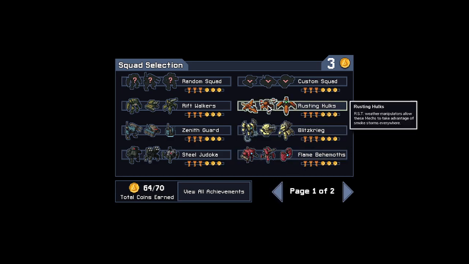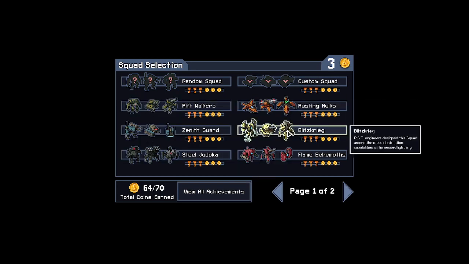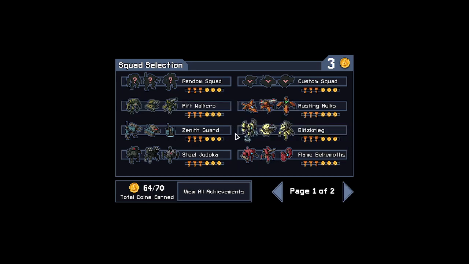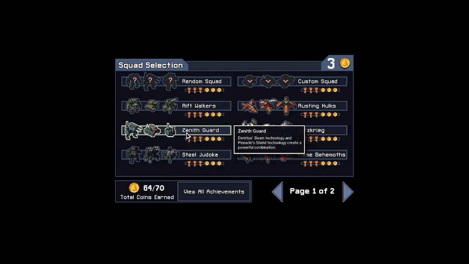Rusting Hulks, the artillery is amazing and the passive is amazing. Blitzkrieg, I think both the artillery and the prime are pretty damn top tier. Zenith would be the closest to Heat Sinkers in that there's not a super standout unit, but I like the science unit. The shield is pretty useful. The pole is semi-useful, and it flies. I don't think the other two units are horrible. I do not like the prime of Zenith, but I don't mind. I usually just put Abe or Mafan on the brute, and it ends up being pretty alright.